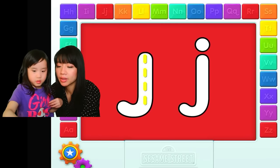Find the letter A. A. Oh, that's for last. Look, the letters. Find the letter A with your finger. What does the lowercase A look like? Good job. I know, mommy. I just waited for my time. Okay, apple.